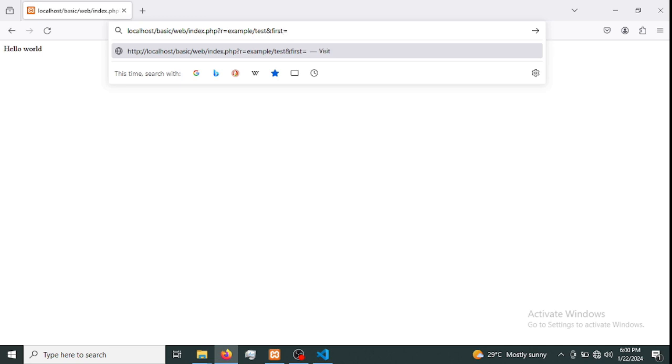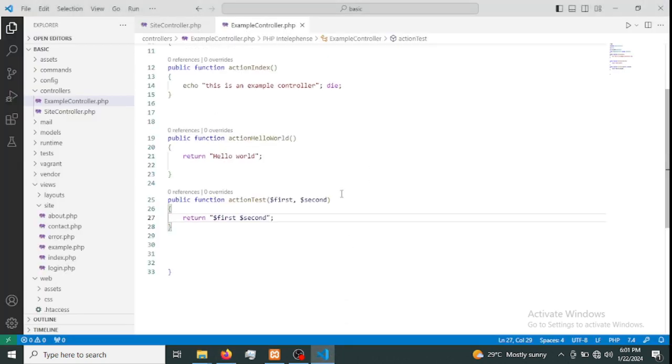First equal to, I want to pass welcome, and the second parameter is equal to G2, and it will display welcome G2. So this is how you can pass the parameters also.